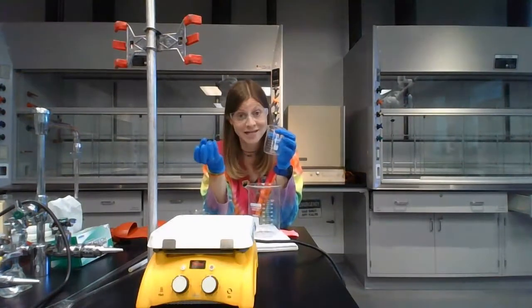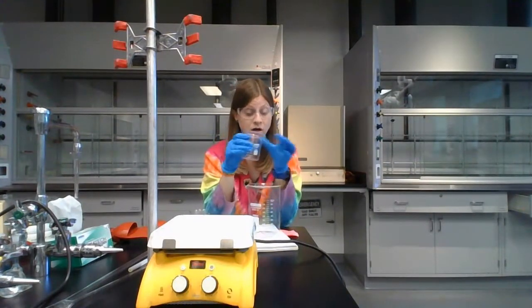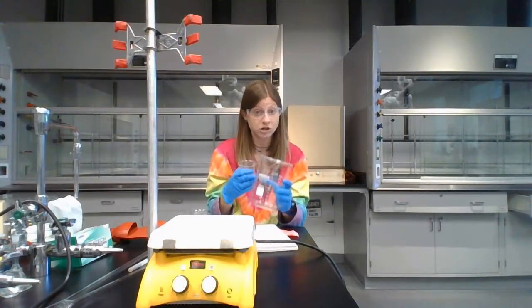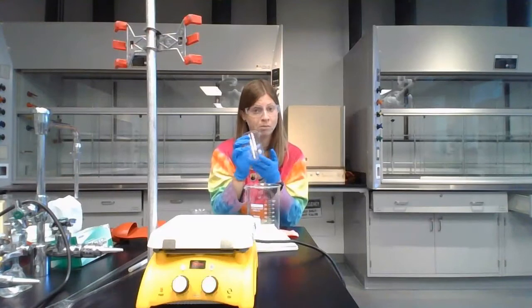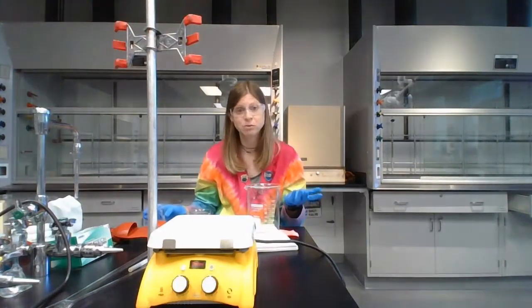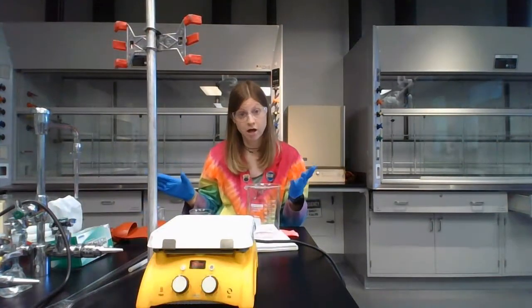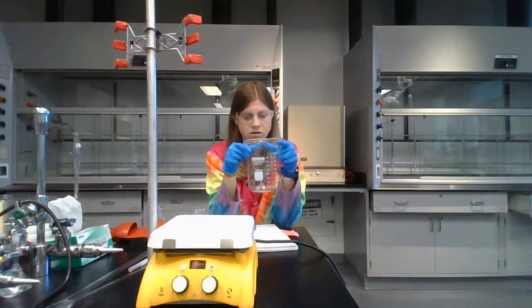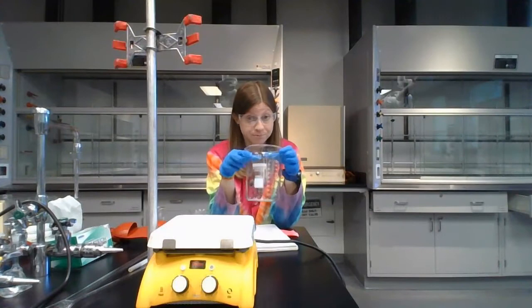So you're going to take more oxalic acid and pour it into your beaker and dump that mixture into your waste beaker for all your mixtures until there's no more purple remnants in your beaker. At this point, all your chemicals should be gone, except your 1 liter beaker filled with all the mixtures.